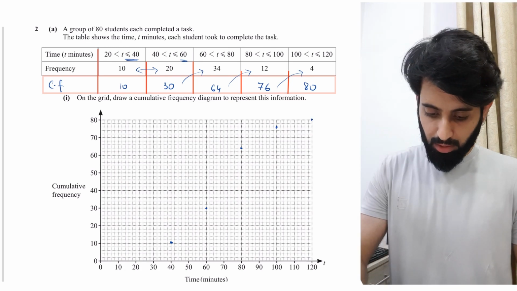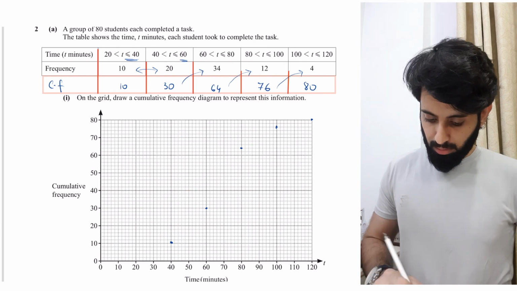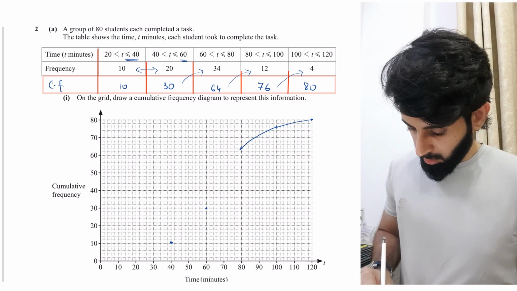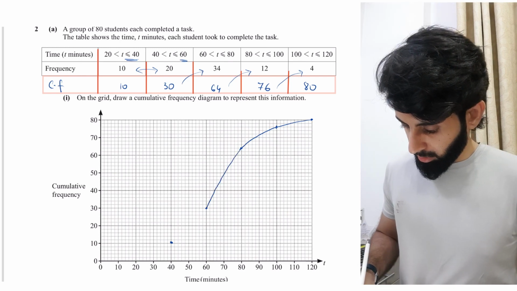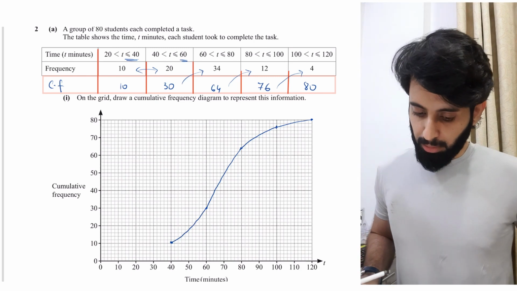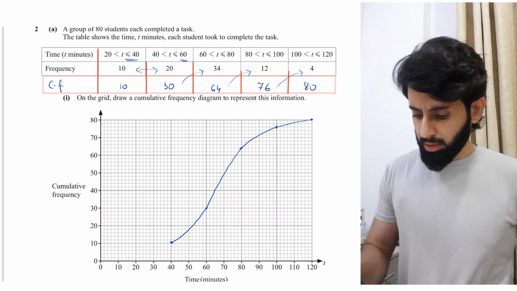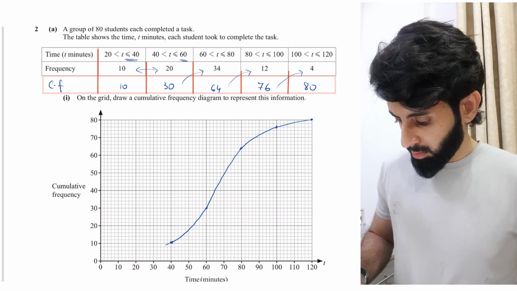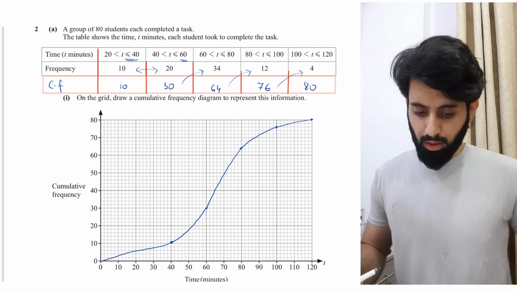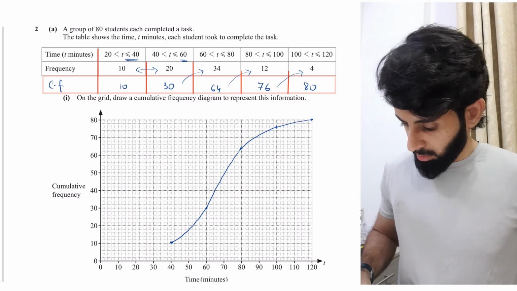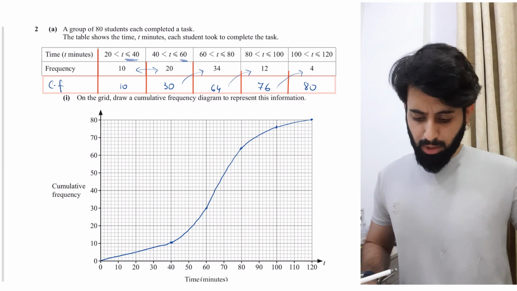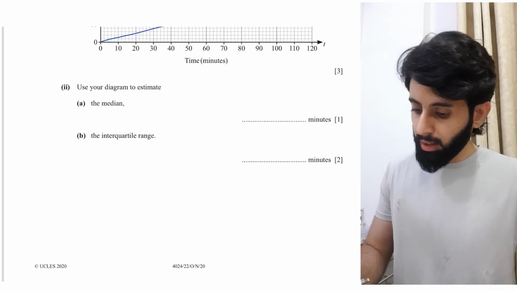So now I have to make a nice and smooth cumulative frequency curve. So let me tilt my iPad slightly. Make sure that your curve is smooth and there aren't a lot of overlappings, because you may be penalized for that. Then once you've done this, it's up to you whether you want to join it to the origin. If you do that, in fact, you should do that. Bear in mind that you should do that. So let me just do that again. Yeah, this looks better than the last one. Anyway, then it says the median.